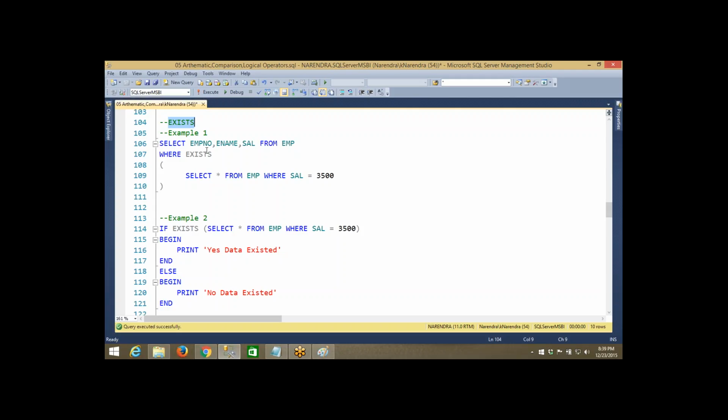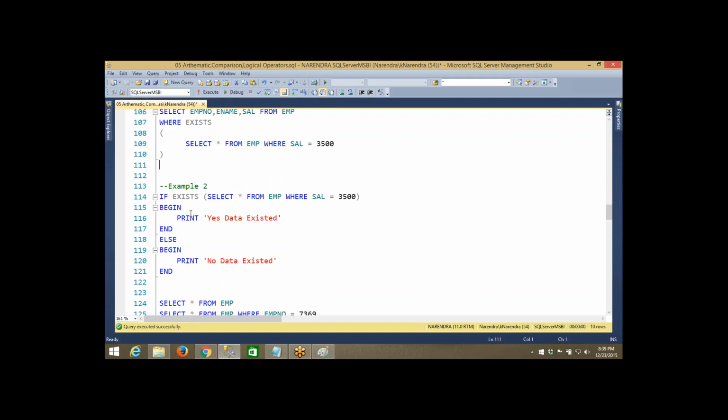Suppose you have one condition, and with that condition you don't know whether the data is available or not. How will you verify it? You can use the exist class. For example, I have written if exist. Why have I written the exist operator outside?